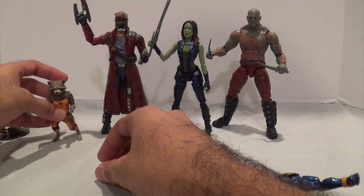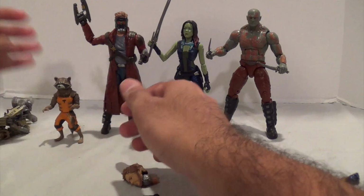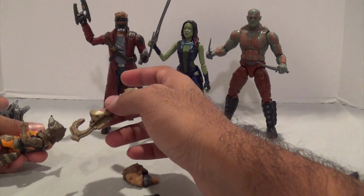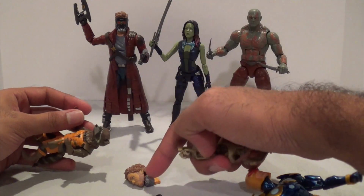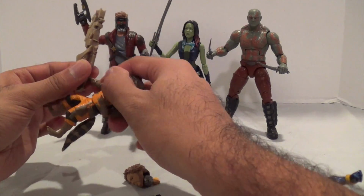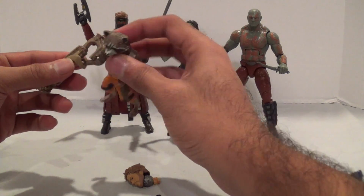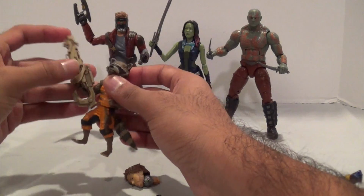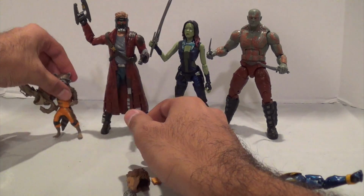Some of the weapons, some of the accessories are pretty lame and don't really work properly, so it's kind of pointless to have them, I guess. Like this big cannon here, he can't hold that on his own, and the orb, he can't hold it either. I suppose it's nice that they included it, but really no worth there. But overall, I think they look pretty solid, and that's the main thing with these figures. They have plenty of articulation, so that's good, and they look solid.